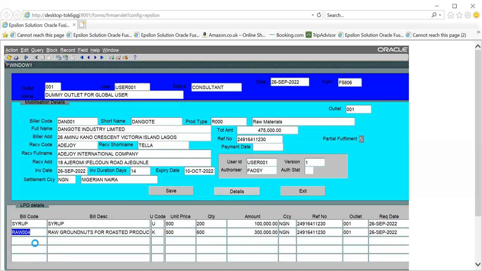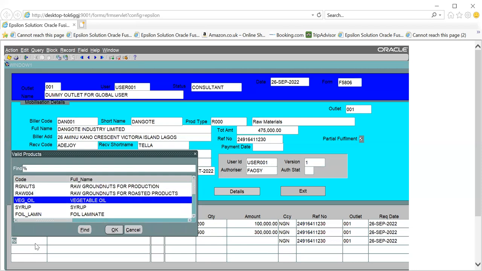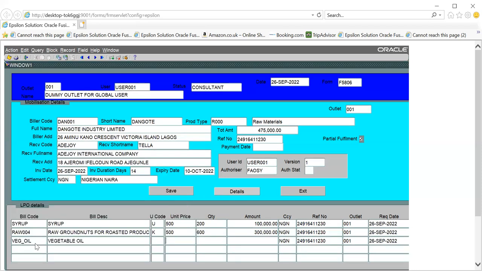And lastly, let's say we need vegetable oil. Vegetable oil is in liters, and that liter contains 1,000 in unit. So when I put unit price there, I'm talking about the price of a unit. Liter is 1,000. I'm talking about a unit.